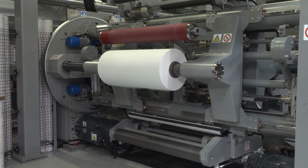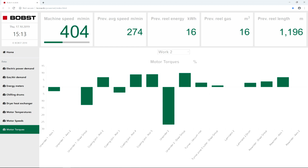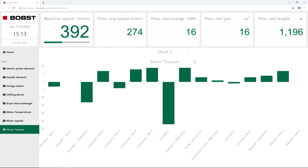Very well, I think you can stop the machine. We can have a look at the deceleration power consumption. Yeah, you can see there the deceleration as we did this morning. So the torque of the motor, the machine now is braking to reach a full stop. So you see the torque is decreasing and the braking torque of the other motors is increasing. Now this demo is finished.